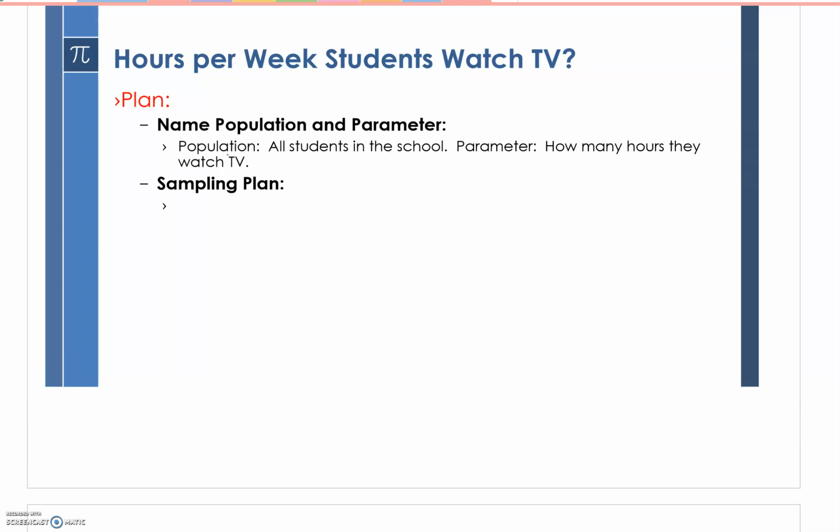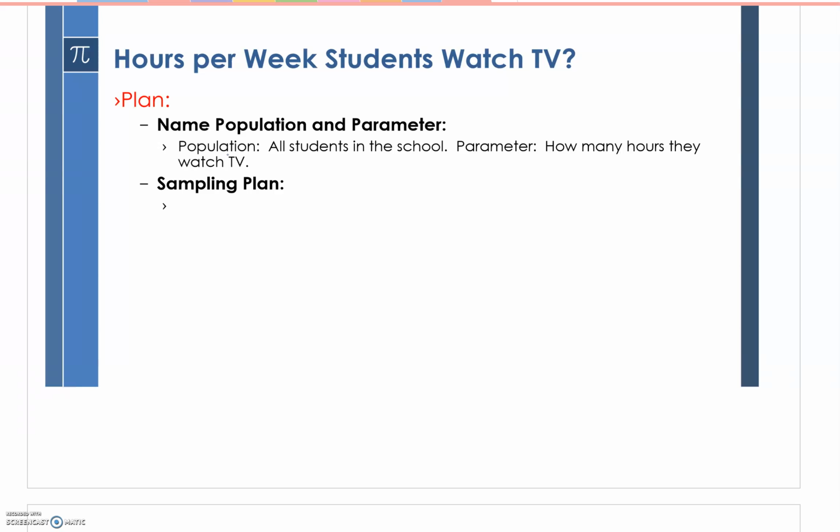Now, sampling plan. Sampling plan gets a little more challenging. This is where you want to ask yourself questions. Do you need to stratify this? In other words, are there different strata or homogeneous groups that might have very, very different opinions? And I need to take that into account.